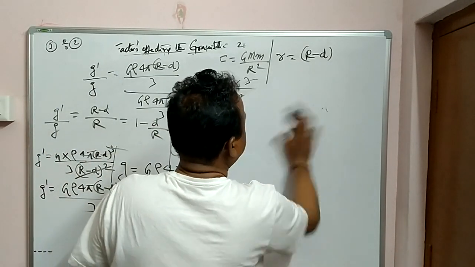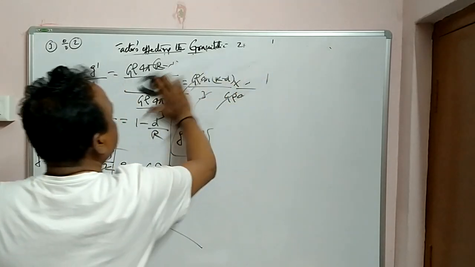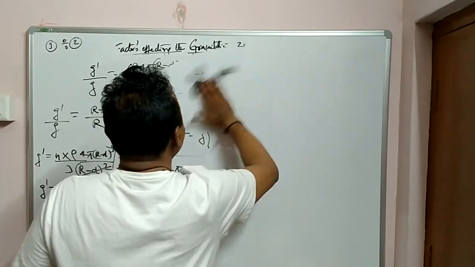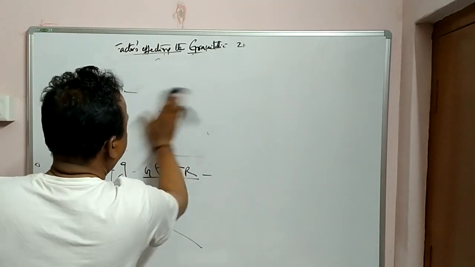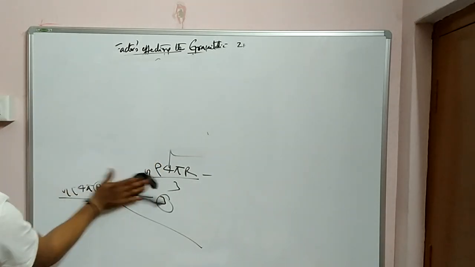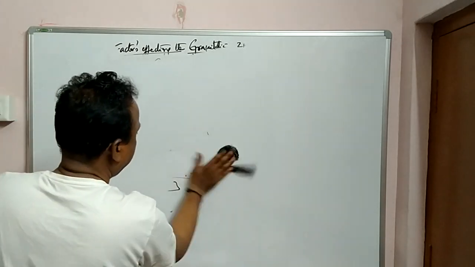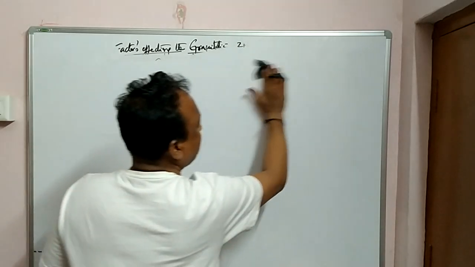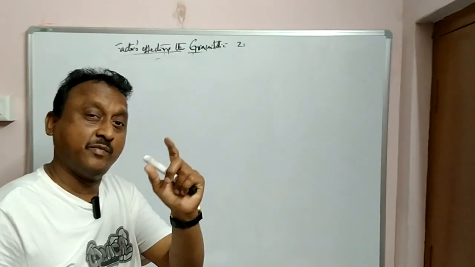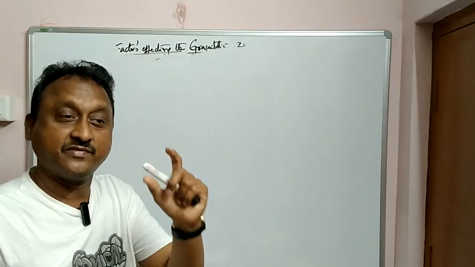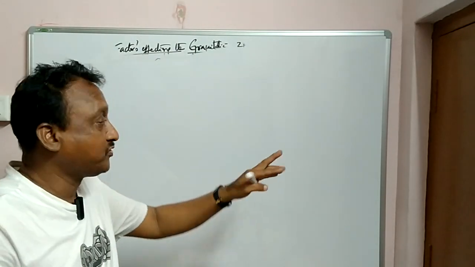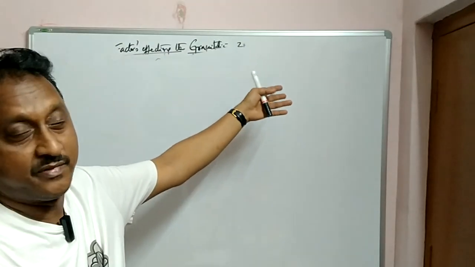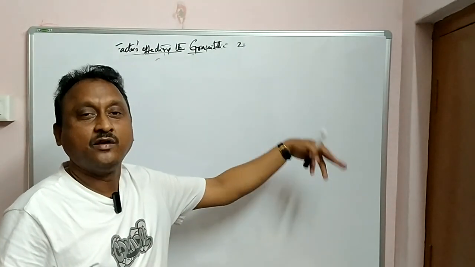So these two derivations are very important in intermediate. In the intermediate IPE examination, board examination, they ask for 4 marks, due to height, altitude and due to depth also. I have given 2 equations for you: G dash equal to G into 1 minus 2h by r, and another is G dash is equal to G by 1 plus h by r whole square. When did I tell you to use these two? The first formula, the binomial expression, you have to use when the value of height is very much less than r, like 1 kilometer, 2 kilometers up to 5 kilometers. When the value is larger, you should not use that form. You have to go for the always correct form, that is G dash is equal to G by 1 plus h by r whole square.